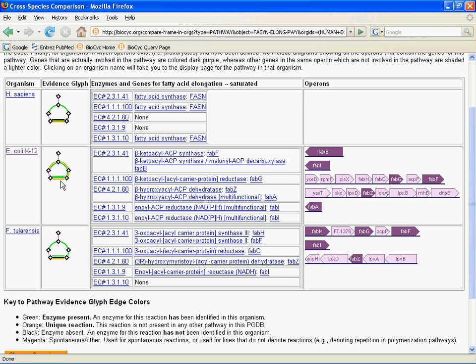So in the case of this reaction step in E. coli, we've assigned two enzymes to it. One of them is unique. In the case up here of Homo sapiens, and in the case down here in Francisella, we have assigned one unique enzyme to this reaction step, but we haven't assigned the other isozyme that we might expect to see based on the microbial pathway. Then here we have a list of enzymes that carry out this reaction with their EC number, if that's available, and I can actually click through from this to the object in that specific organism's database. So let's do that now.